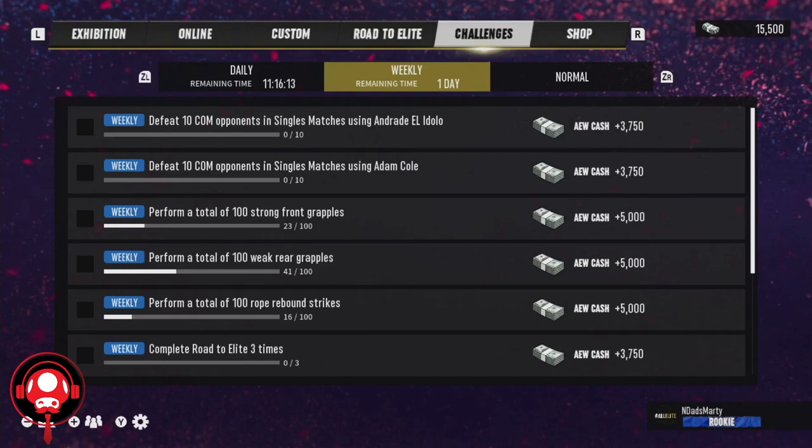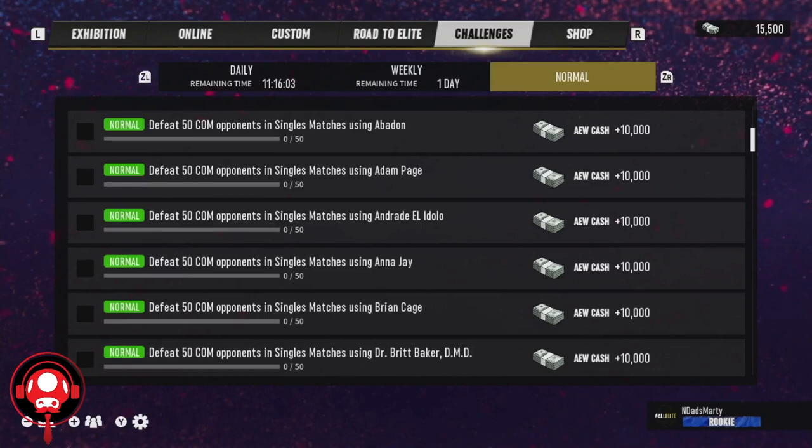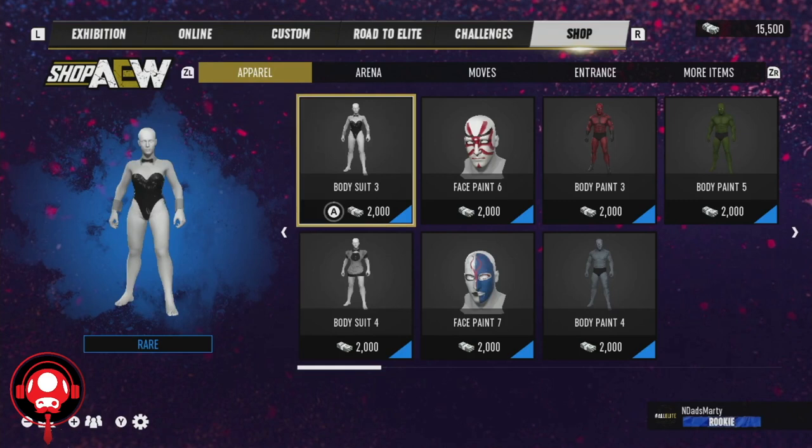And then there are normal challenges, which always exist, and you get AEW cash for these, which allows you to go to the shop and buy some things. And I have been purchasing things. There's a lot more stuff to purchase, as you can see.